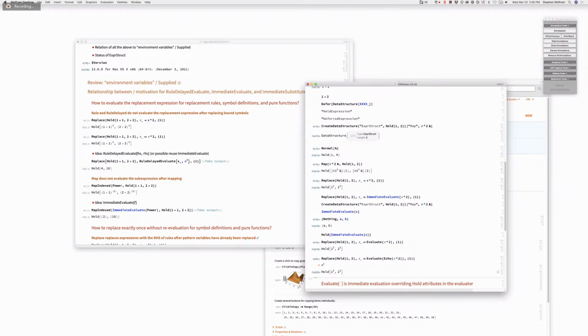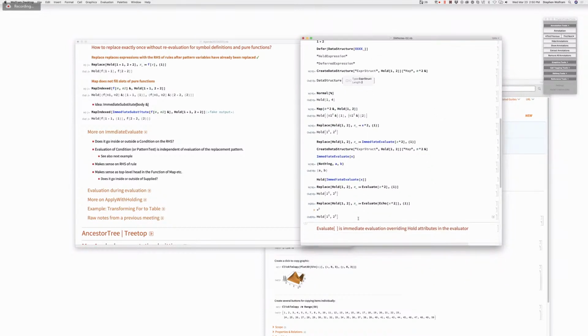I think we understand what immediate evaluate does. Now, the point where Tom misunderstood what Ian and I were arguing for is this immediate substitute, which is covered in the next little section.